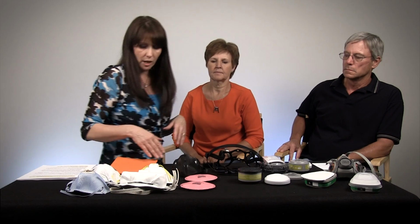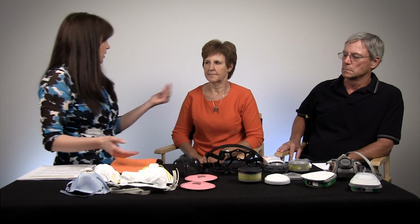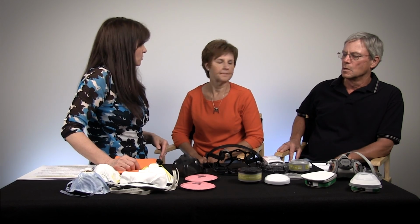The other thing that's important to talk about is storage. There's several different ideas about storage. I think you've talked about some ways that you store your respirators. I like to keep my respirators in a coffee can or milk bucket of some sort with a lid to keep the rodents and insects and dust off of them. I try to keep one container in my main grain facility, easy access at all times.